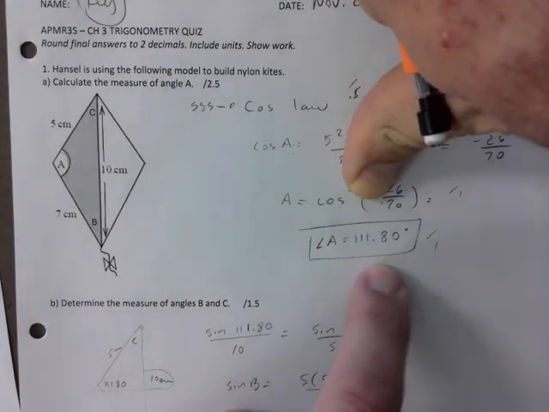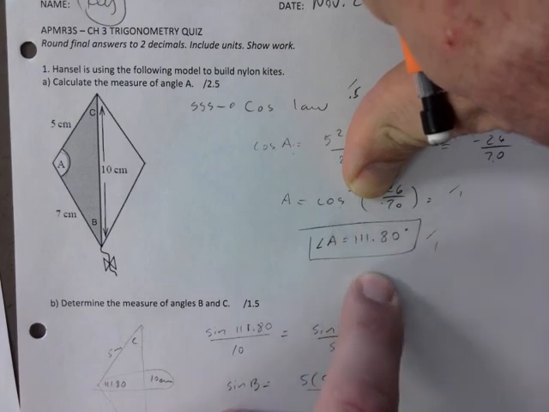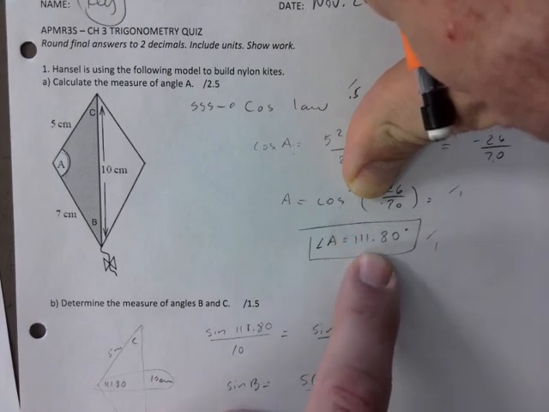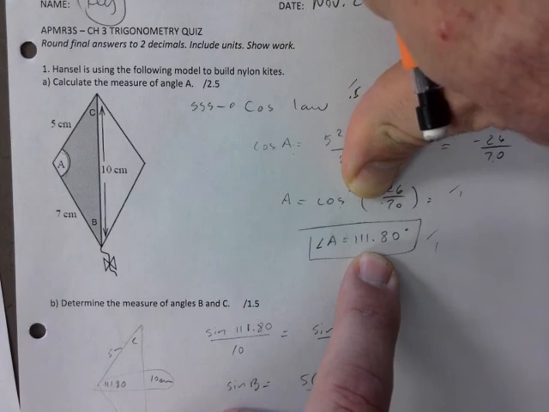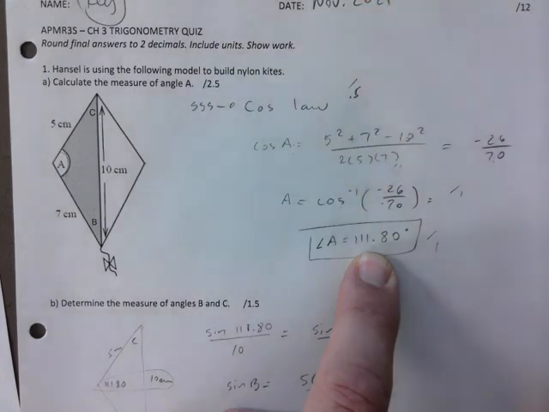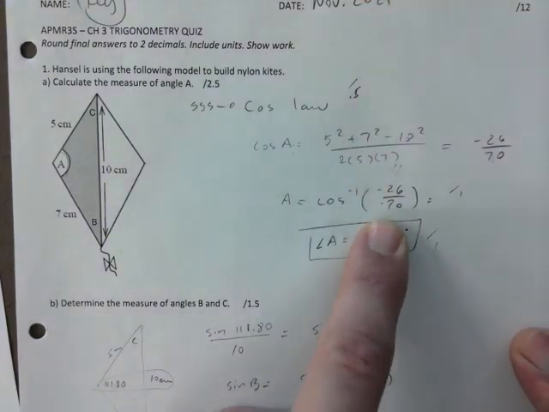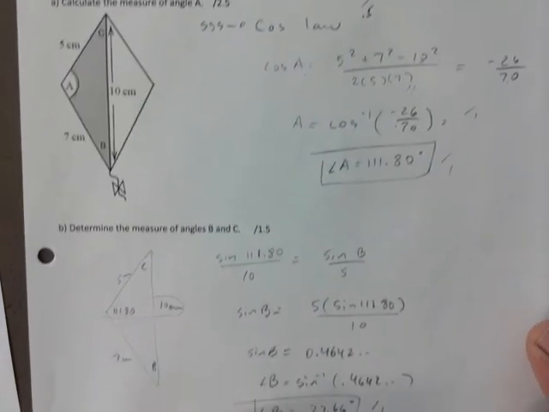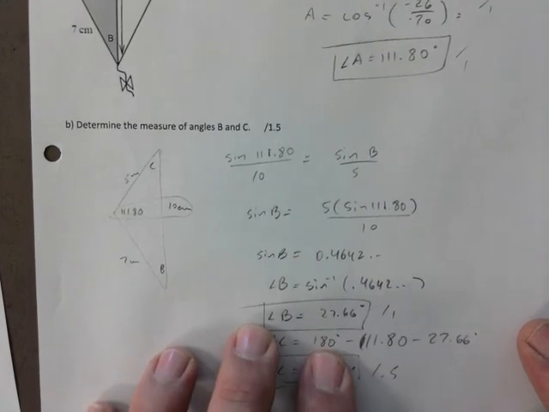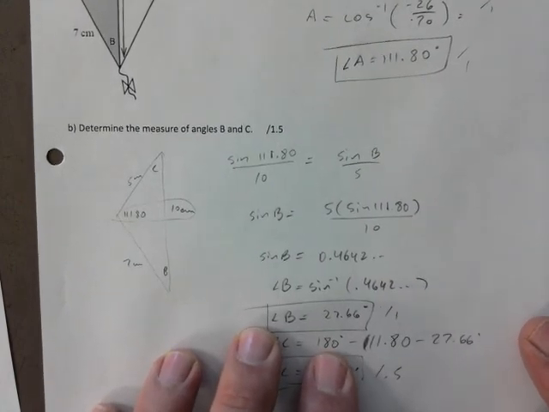111.8 degrees. If you don't do the negative, you actually get an acute angle, right? You get actually the supplement of this. So 180 minus 111.8, that's what you probably got. That's what you got if you did everything else right. That would be a -1, okay? If you forget the negative, that would be a -1, even though you did everything else right, so watch out for that.